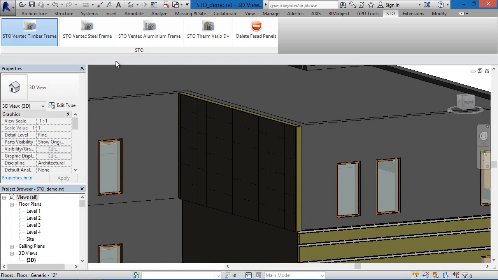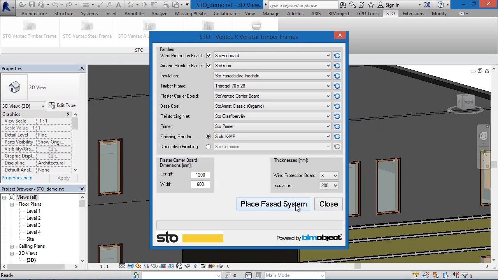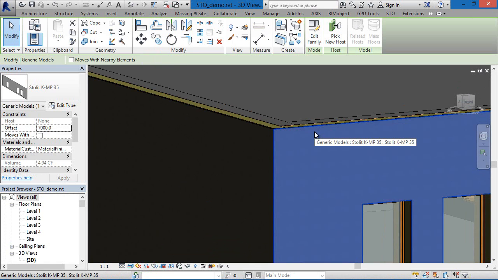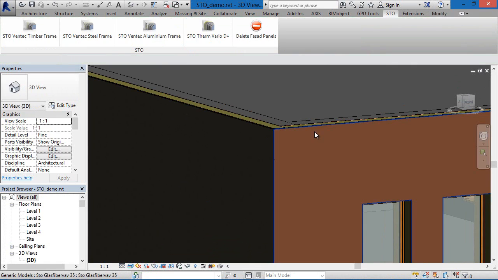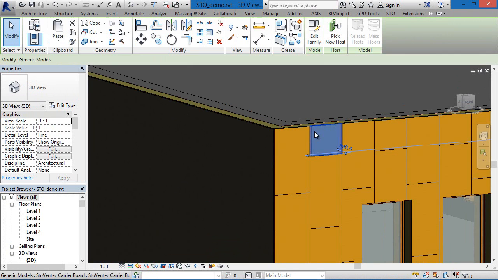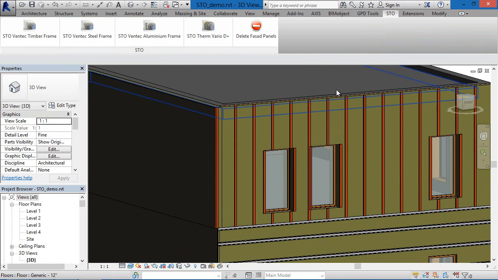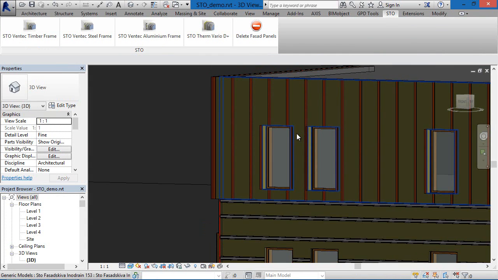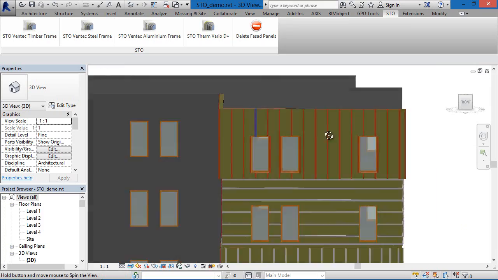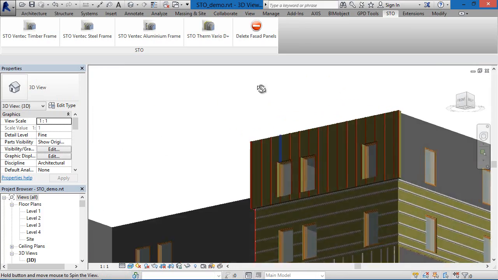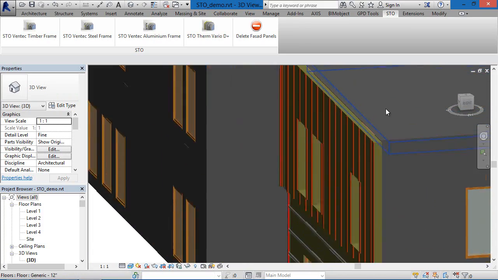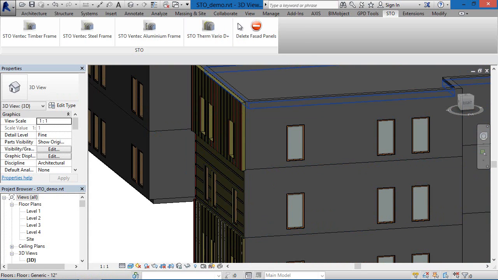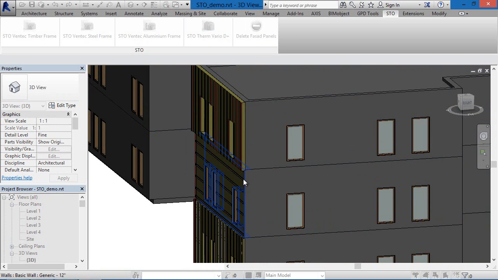And what makes it good about this system is that for pricing and purchasing, you get a very detailed schedule that you can send to your local STU supplier, and they can give you very detailed pricing as well, directly from your BIM model. Again, you can see all of the timbers that we're placing out here as well, around the windows and in the whole system. As you could see in the settings before, we had different thicknesses of the insulation as well.